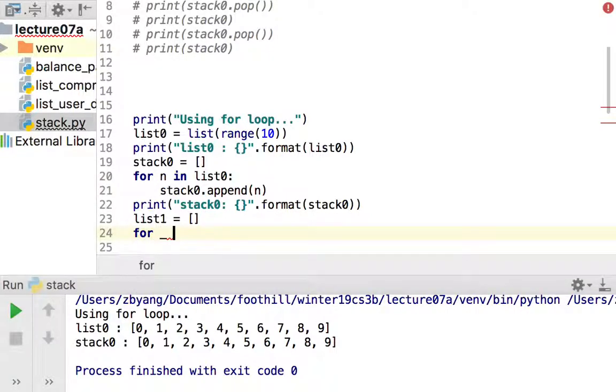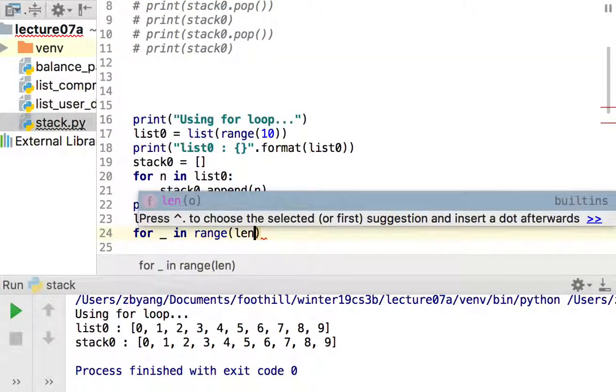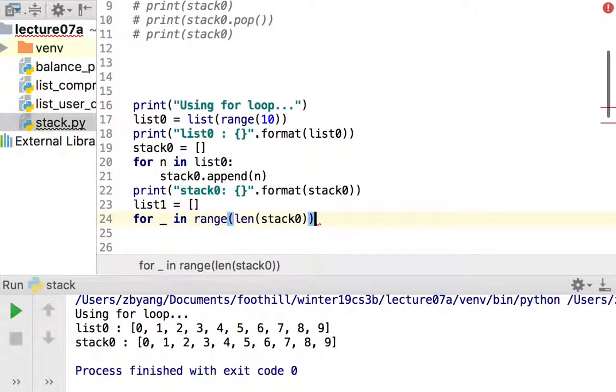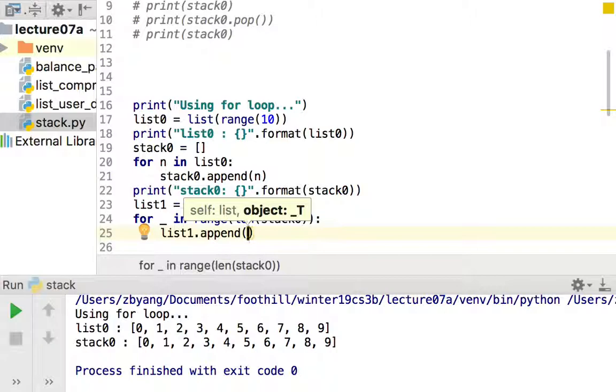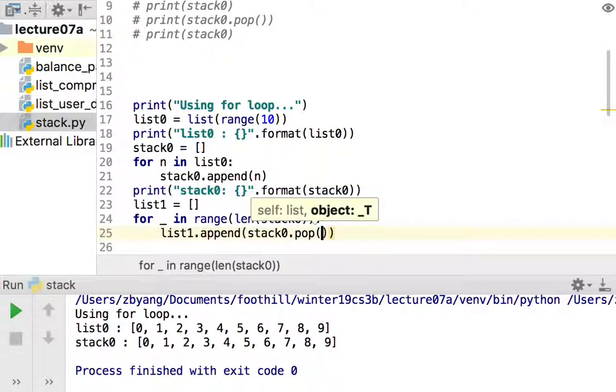So I don't really care about the index anymore, right? Because stack does not have an index. Remember, stack only has push and pop operations. The number of times I'm going to do it is equivalent to the number of elements in the stack, so the length of the stack, and I'm going to insert the thing from stack 0, and I'm just going to do a pop.